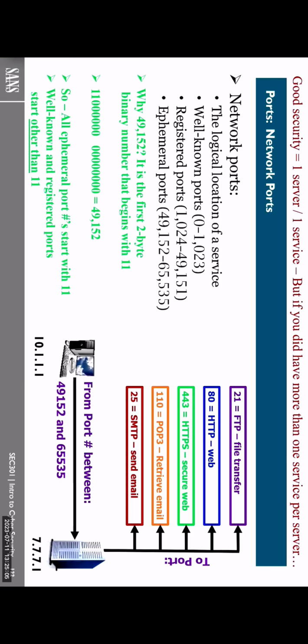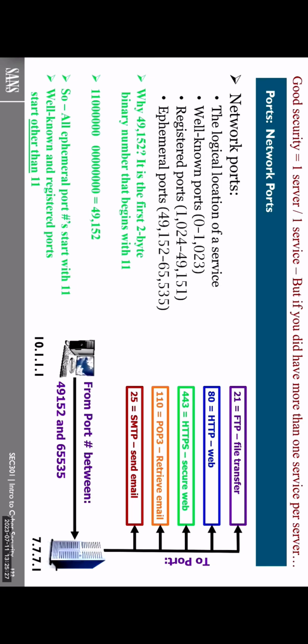And if that server is listening at that port, I would expect that there should be a web server at that port, and that web server is able to negotiate an encrypted connection with me before I start sending data. So if that server has 443 open, we're going to assume we can do HTTPS communications there.